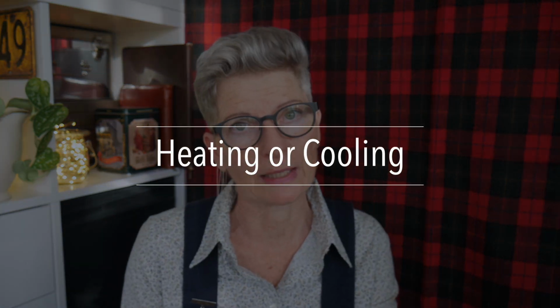So we've talked about insulation, we've talked about ventilation. The third component to our trinity is heating, or I should also say heating or cooling, because what you're wanting to do is change the state inside your insulation different than what's outside. And there are several ways you can create heat in a home or cooling.